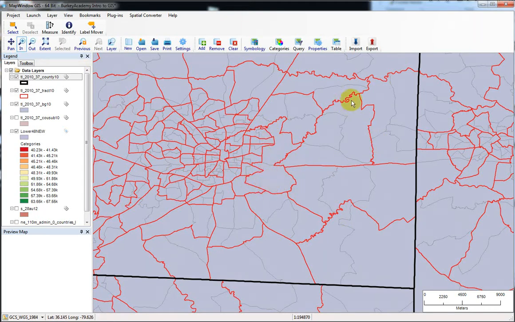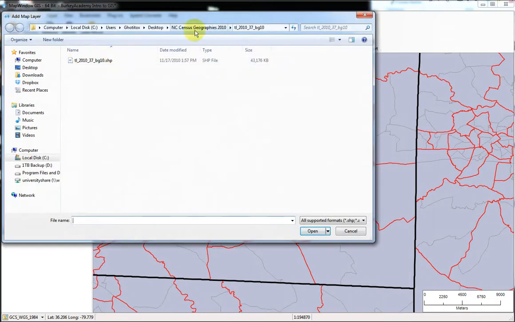In this tract, there's 1, 2, 3. And that's what I've seen before, is that each census tract is divided into somewhere between 2 and maybe 5, usually, block groups. Now, if a tract is divided into block groups, what are block groups divided into? Blocks, of course. So let's see if I have the blocks here.